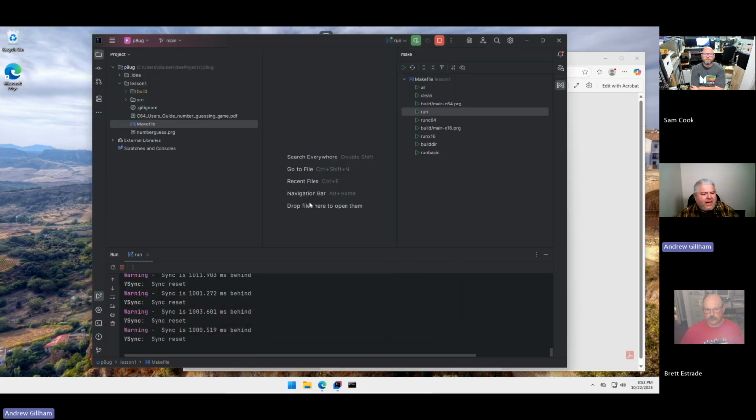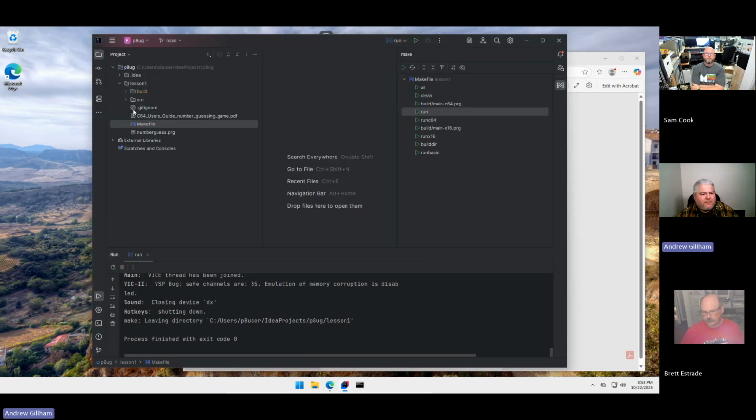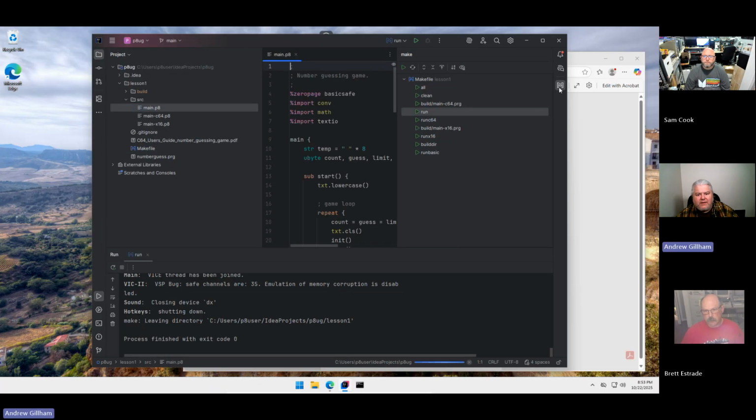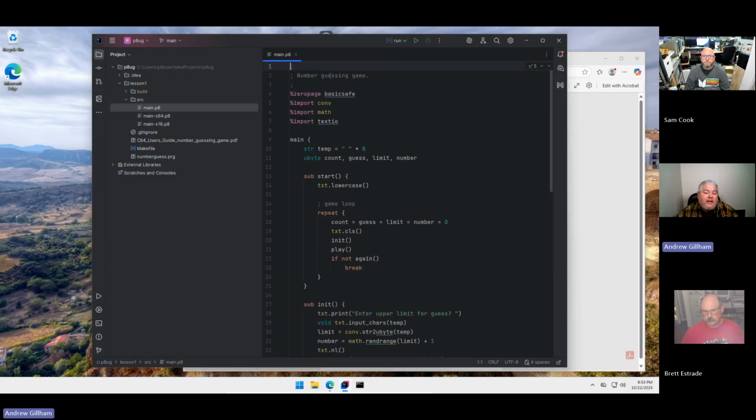Essentially, it behaves the same, looks slightly different. And we can bring up the actual program here. Rid of some of this extra stuff on the screen. And we can go through this, but there are a few foundational things which I was going to go over first. So we'll just know that here's this file main.p8, which is a Prog8 module.